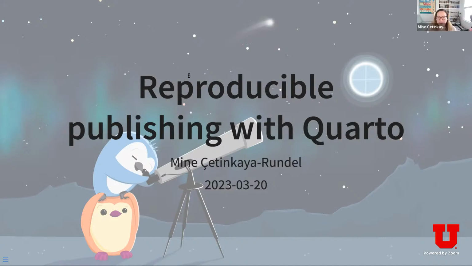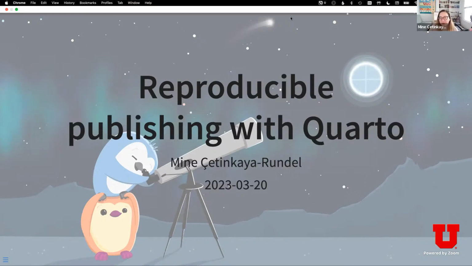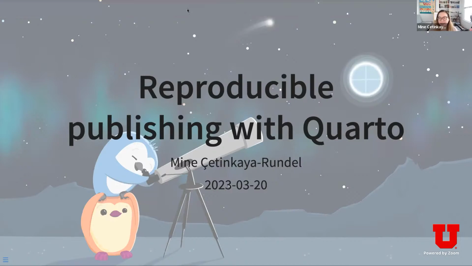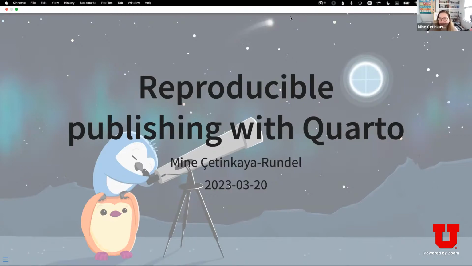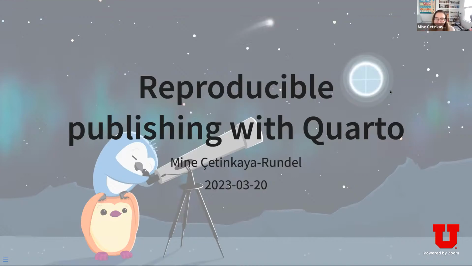So today we're going to talk about reproducible publishing with Quarto. So I am Mina Chitinkara-Rendell. I am a professor at Duke University, and I am also a developer educator at Posit. So part of what I will share with you today is my experience with Quarto, sort of from its early development days and working alongside the development team. And part of what I'll share is from my academic life, where I use Quarto for teaching. I teach Quarto to students, and I also use it to publish articles and make course websites, and so forth.